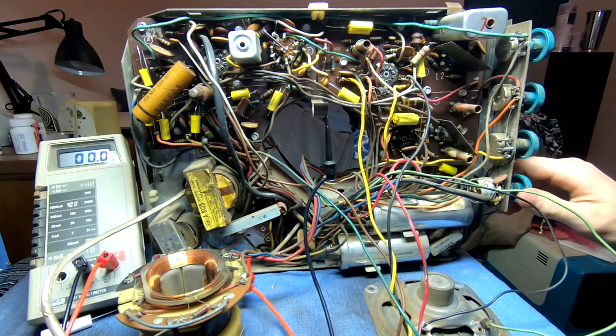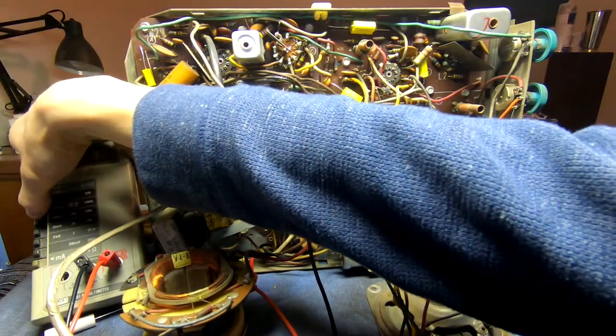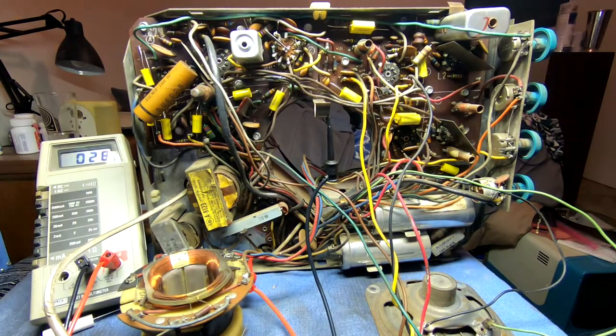Hold on a second, something's not quite right. Oh, I haven't selected a scale. Excuse my reach. Let's try that again. Sitting at 20. There we go.